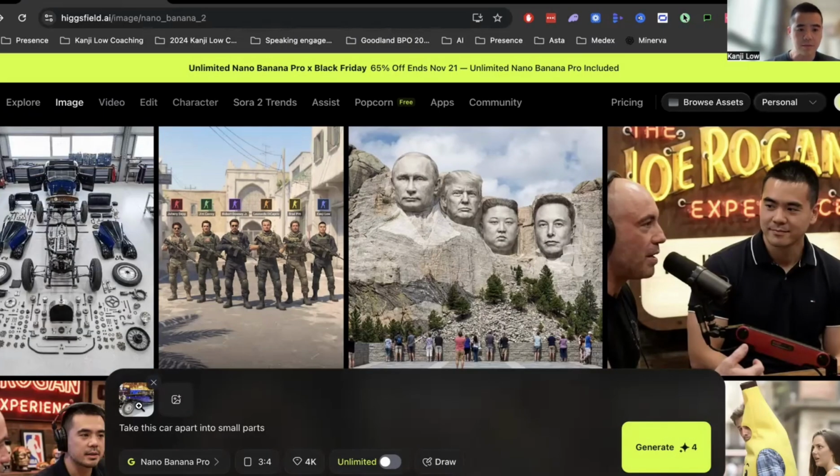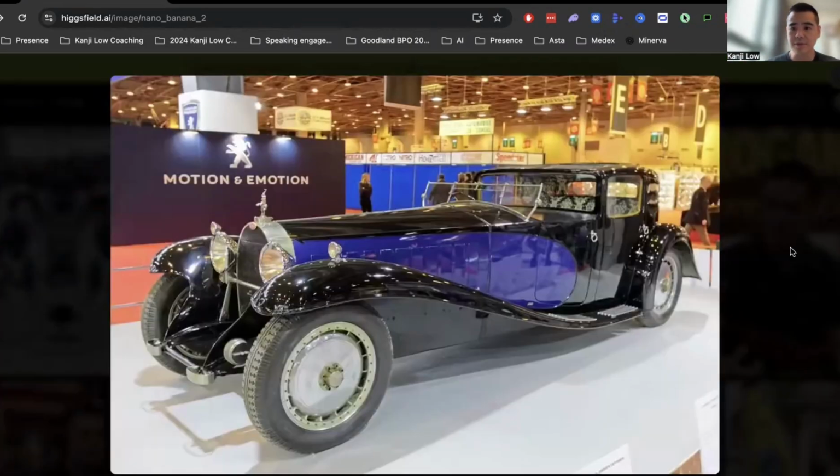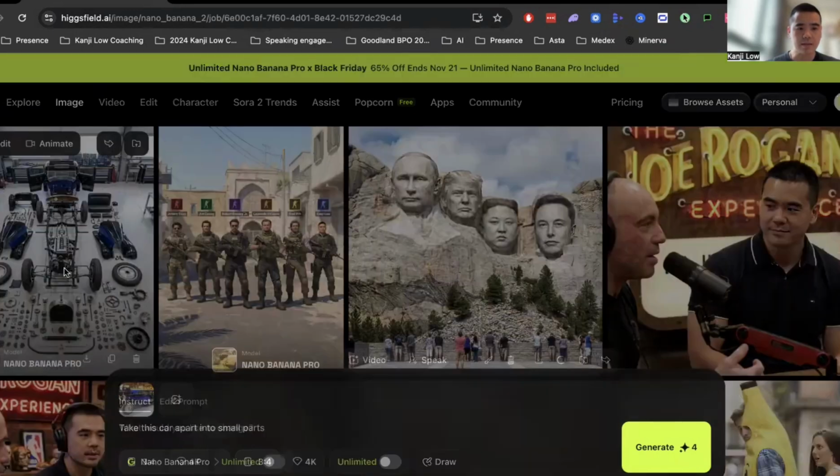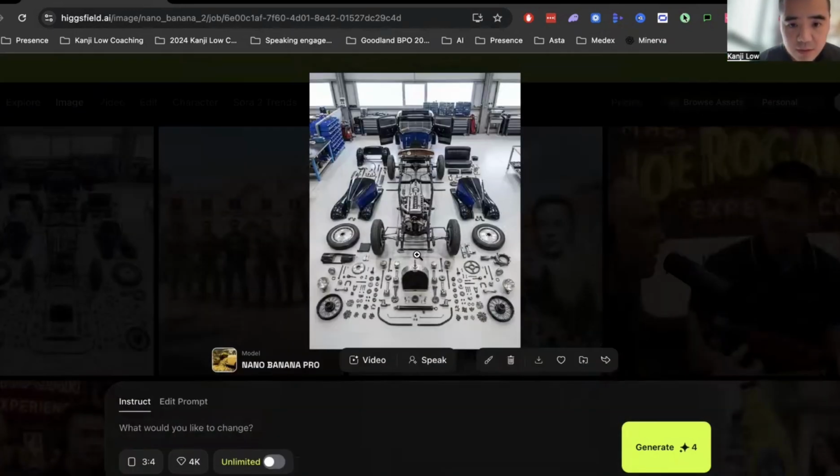Right, so obviously this was the image. So this is the first image. And then when we got rid of the parts, this is what it looks like now. That's crazy, how realistic this looks. So this is a really cool way to get different visuals from what you want as well.